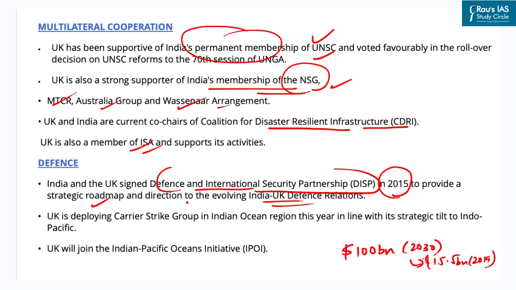Further, there have been signs of improvement. As per the data released by the UK government, the total trade in goods and services between UK and India has increased by roughly 35%, and the growth of trade between India and UK has surpassed that of UK and China. However, when it comes to the value of trade between UK and India, it is approximately 1/4 of trade between UK and China.